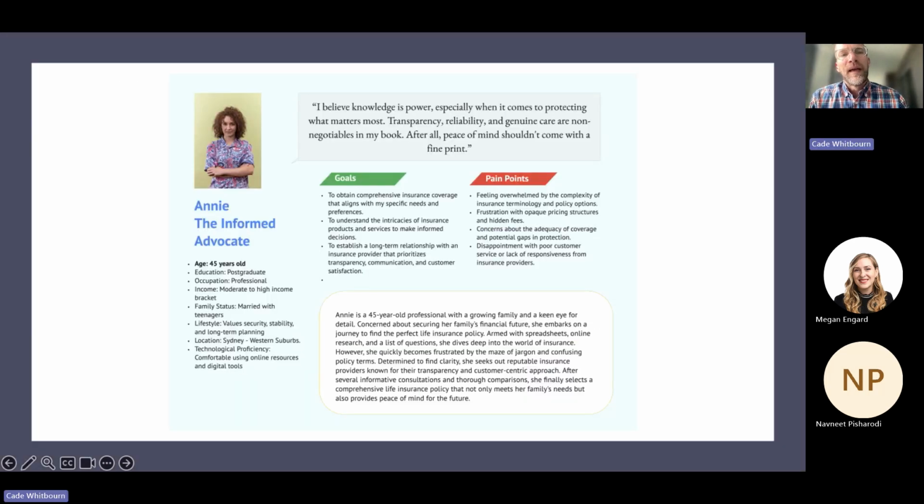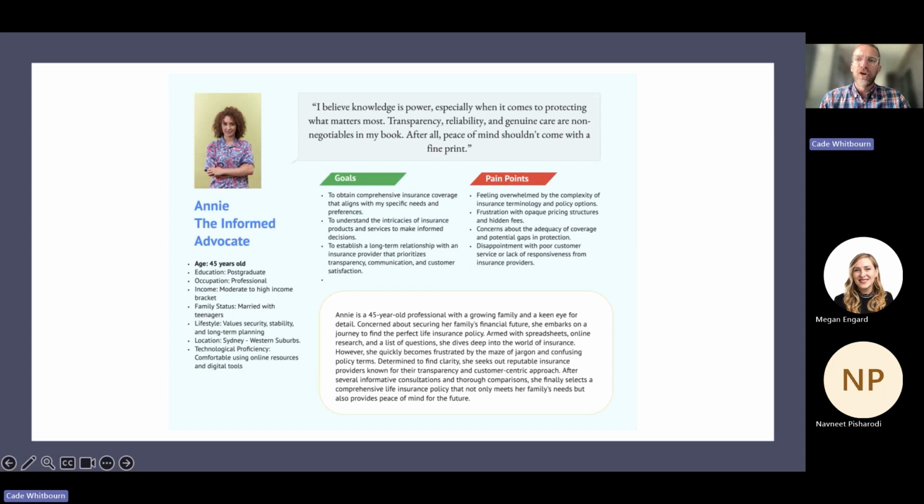Now, as I said at the outset, like all good marketing automation models, our model is built around personas. That is our understanding of our website users. So today I want you to meet Annie. Annie is a 45-year-old financial analyst. She's been recently promoted at work. She is tech savvy. She is research orientated, and she doesn't make quick decisions, especially about financial products. So she's our informed advocate persona.